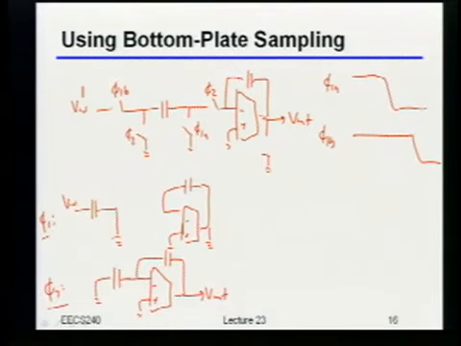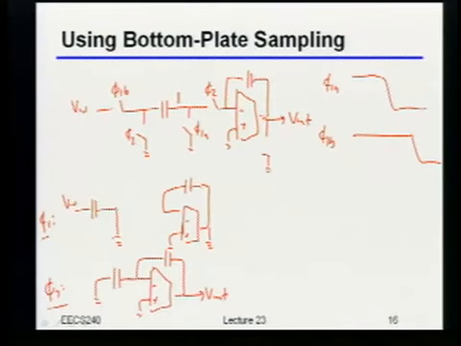Other questions? Yeah. If this is done for very high speed, can you afford to lose that 20, 30 picoseconds for the two different clocks? Good question. Indeed, if you look at things that are done at very, very high speed, a lot of these techniques are trickier to use. Not only is it hard to guarantee that you really get that non-overlapped clock the way you want it to, but also the sampling rates or the distortion you can tolerate is pretty small. Because to get up to really high speeds, that means that T over tau is not very large, right? So you're right that if you look at really, really high speed stuff, so multiple gigahertz, this isn't quite as common.